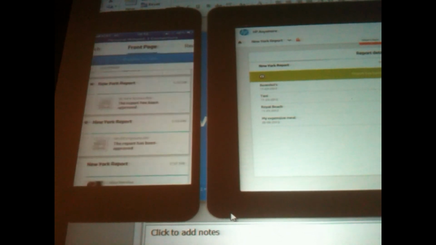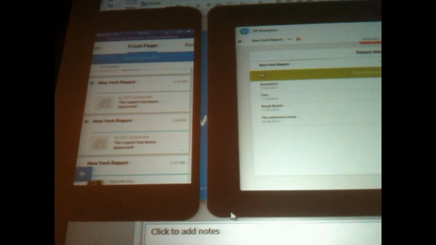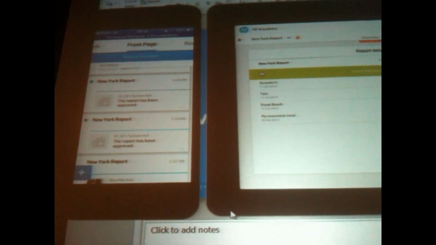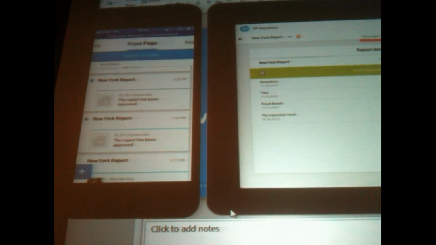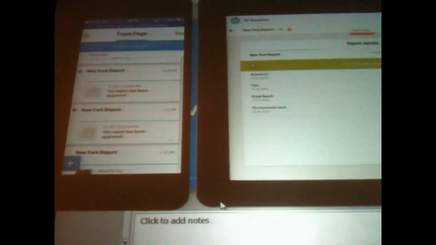Now there's a lot of details here, there's a lot of features we didn't really touch on in HP Anywhere, my architecture slide. But it's all going to be in the poster, and you're all invited to stop by for any discussions or questions. All right, thank you very much.